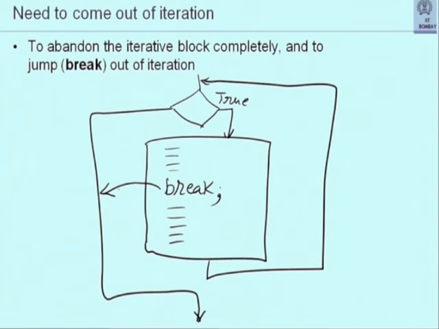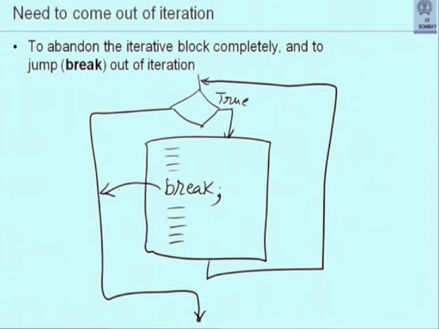In fact, we did roughly the same thing when we used break for different cases in the switch statement. But there was no iteration there, it was only a conditional execution. Here, this takes the control out. Very obviously, if a break statement is written as I have shown, the control will always come out at that point. So the break statement would necessarily be used in conjunction with some conditional check. If some drastic condition occurs, get out, then we can use the word break. So this abandons the iterative block completely.